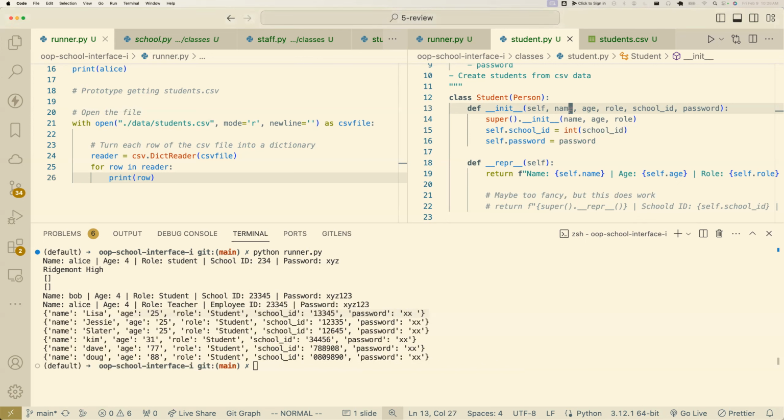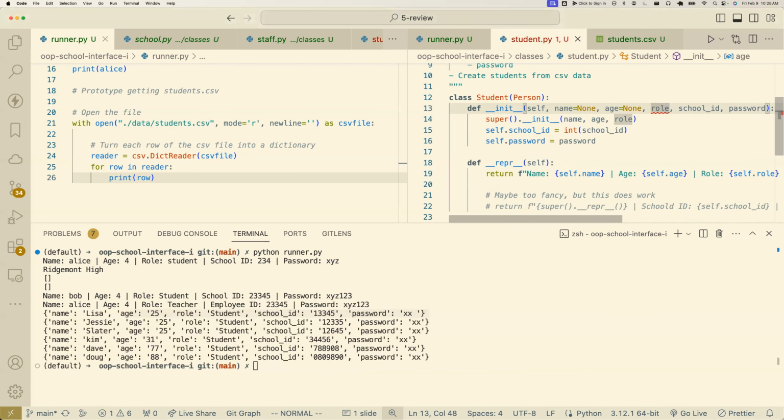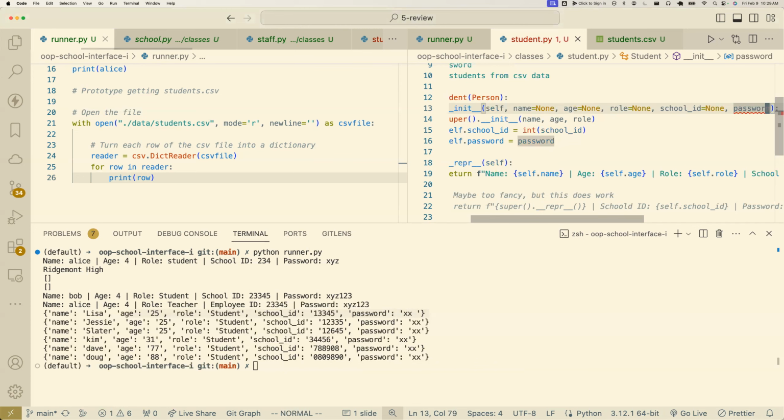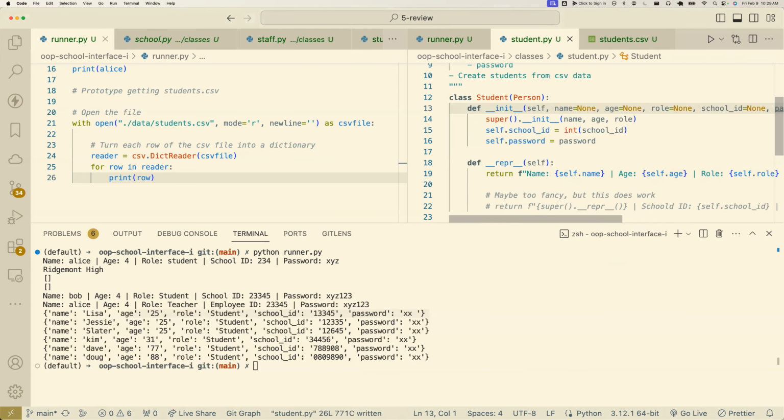Now I do need to do a little bit of modification here. I want to make each of these named arguments.